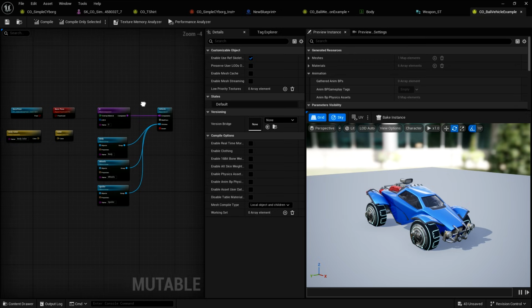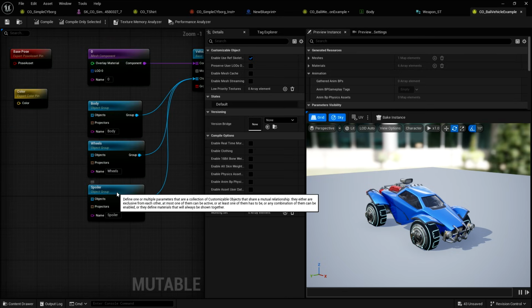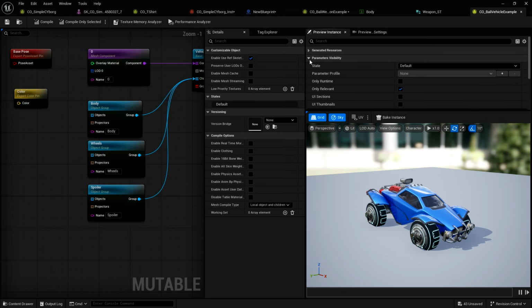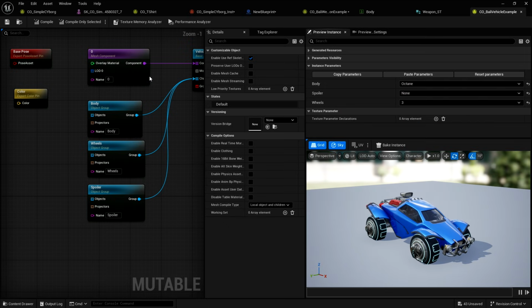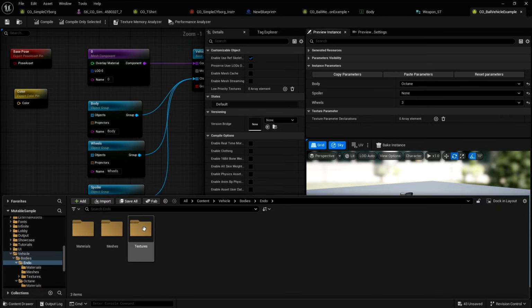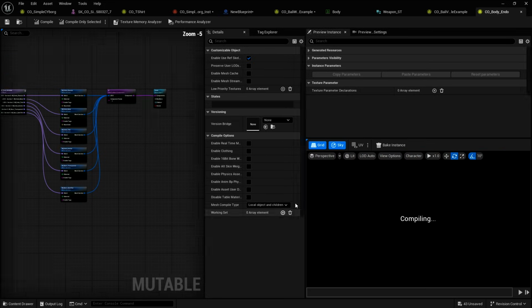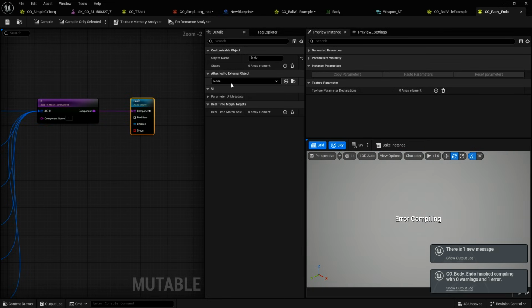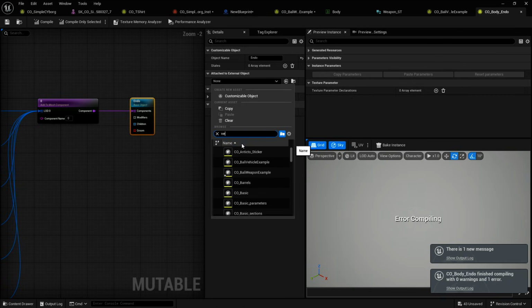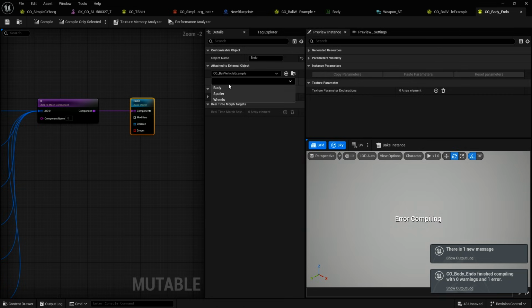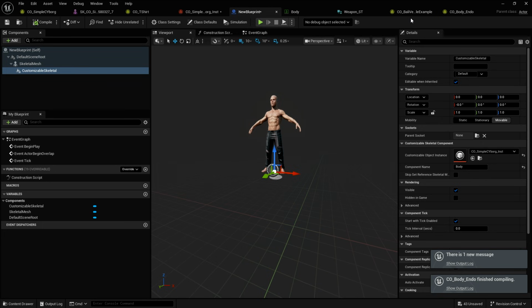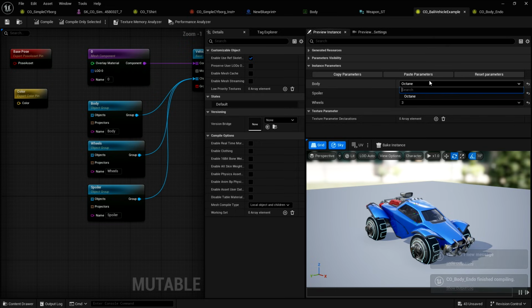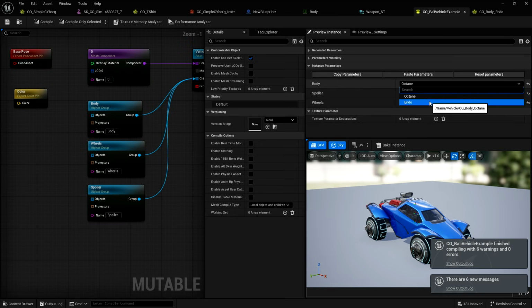And inside of this instance, I've already set up our body, some wheels, and a spoiler here. And if I go into our instance parameters and I change this, I need to add in the Endo setup. So I'm going to go here. I'm going to attach it to that external object. We'll do vehicle. And then I'm going to pass it through the body section, compile and save, and compile here. And I now have access to Endo.